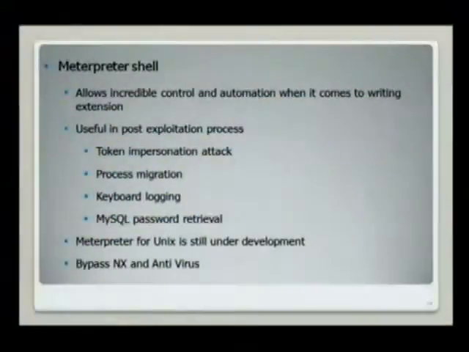And Meterpreter on Unix is still under development, because what I found is that writing a Meterpreter on Unix is a bit tedious. It's because of the address space layout randomization that you have on most Unix systems. So basically, it's still under development, and hopefully it will be released one day.